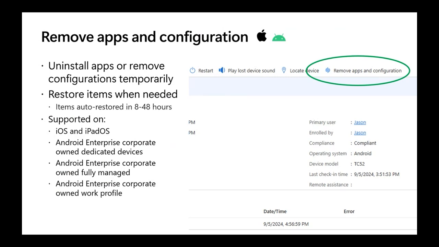This lets you do that automatically without having to ask your frontline worker to do it themselves. You can also use this to temporarily remove restriction policies to let you perform troubleshooting actions and then restore them afterwards so that you don't have drift from your initial configuration.